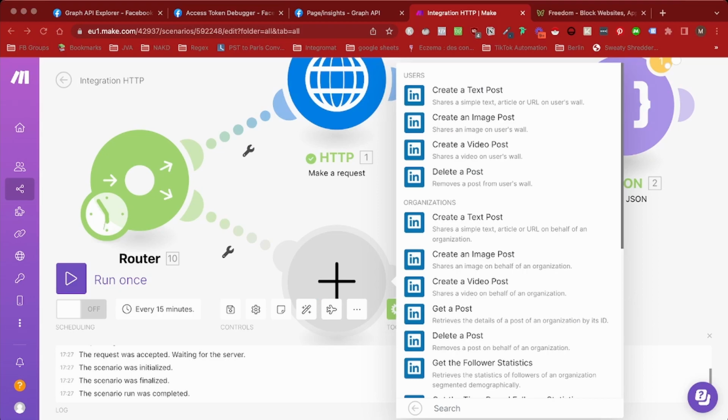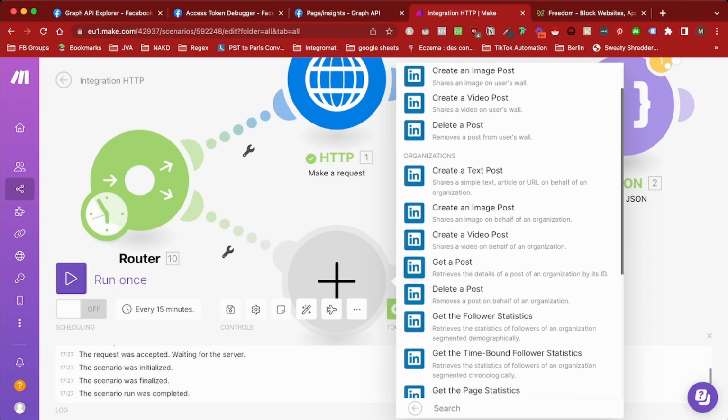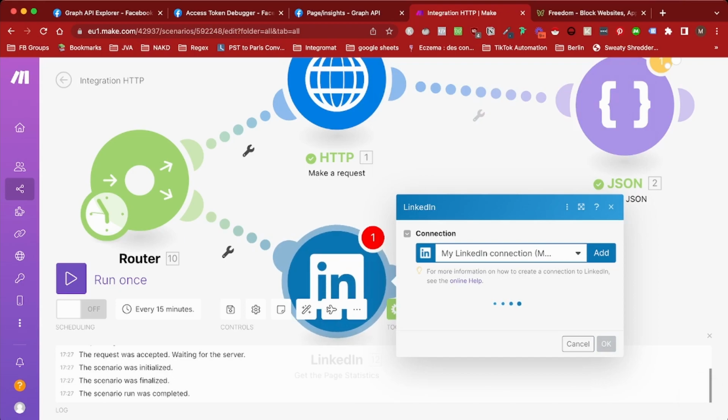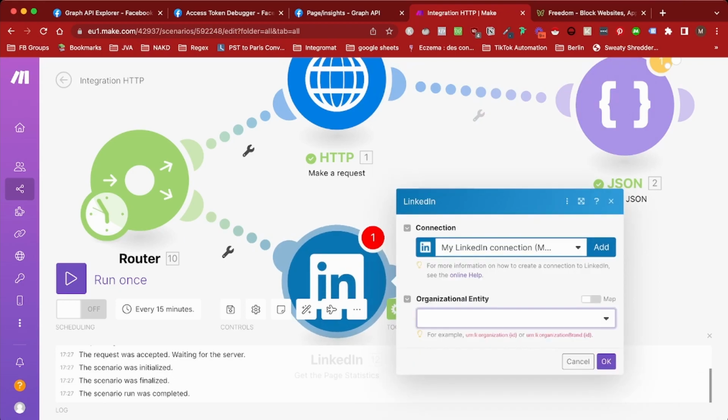To use LinkedIn, I'm going to have to retrieve the URN number of my organization. To do this, let's get the page statistics. This is just going to allow me to choose the page, so I can choose this page.